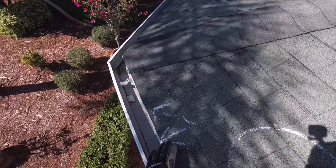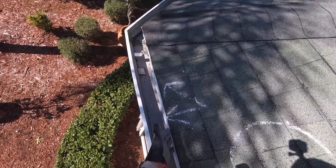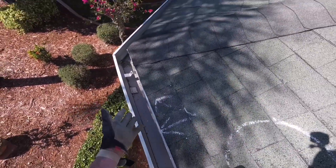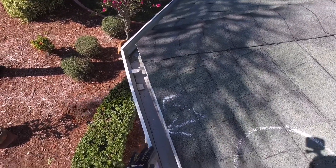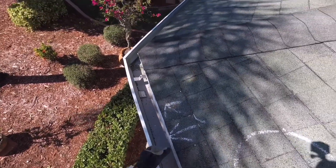I have two reminder arrows before I get off the ladder. The first one is to talk about the drip edge — we're going to replace this piece of white metal with your new roof. And then the gutters. The gutters seem to be in pretty good shape. Your father asked a very good question: what are you going to do with the gutters? We're going to gently pull the gutters away from the roof just enough to get the new drip edge in, and then we're going to reinstall the gutters.